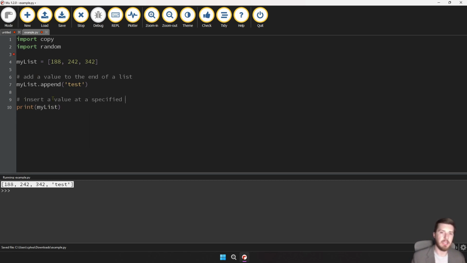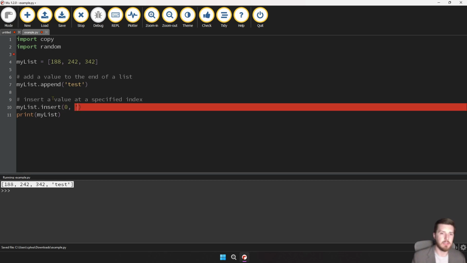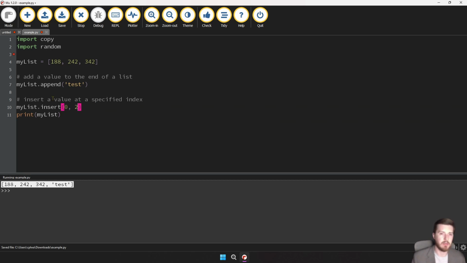Okay, so that's append. Insert we already looked at, but for the sake of being complete, insert a value at a specified index. So for that, we just say mylist.insert, and we put the index we want to insert at. So if we want to insert at the very beginning, we type 0 because we start at 0, and then we can insert a value and say new value, whatever. Or we could insert a number here if we want, like 23. And if we do that, now 23 is at the front of the list.